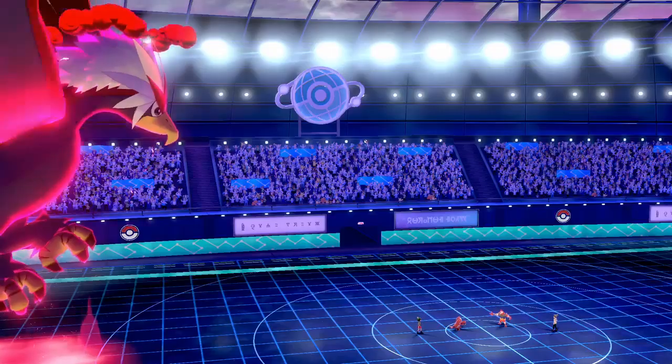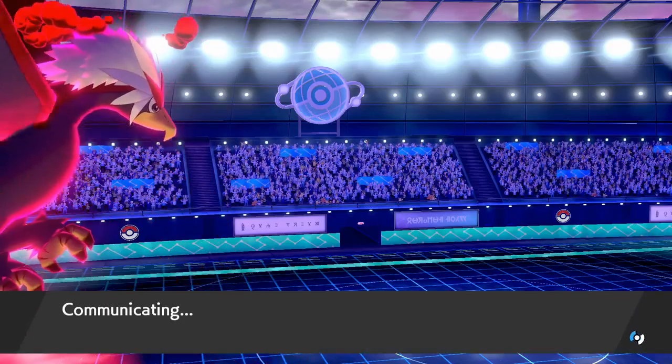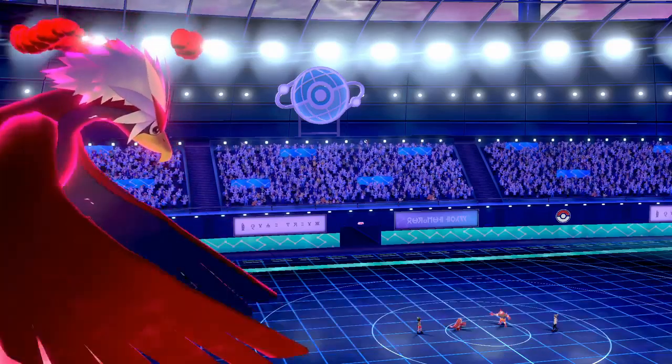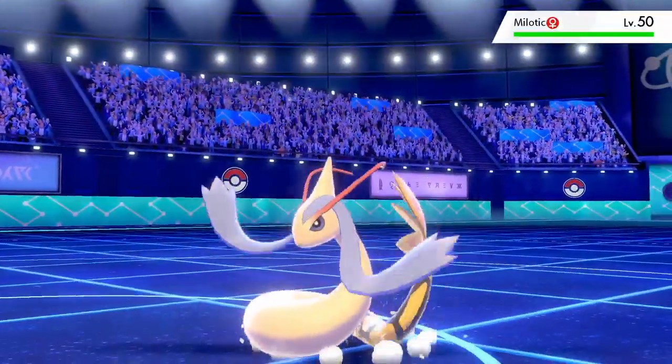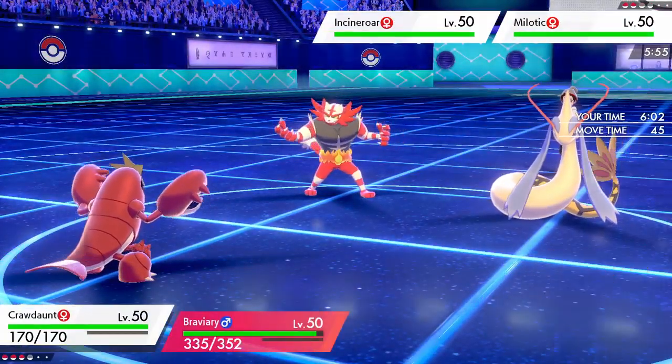Now I'll just be able to... Like, Close Combat is technically safer because I'm not intimidated either. That's going to blow back the Incineroar as well. It's Milotic, okay. That should drop to a +2 Airstream. I'm very confident it will.